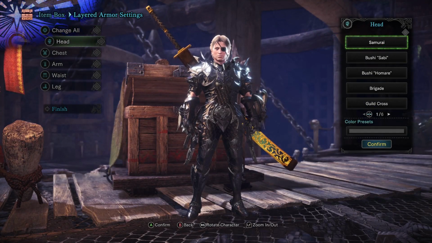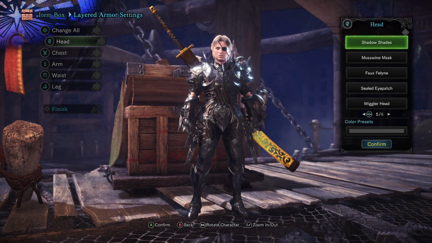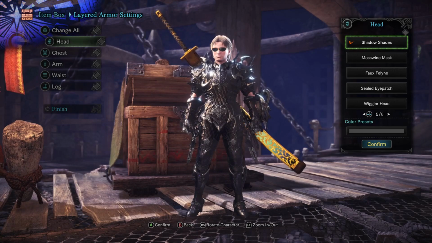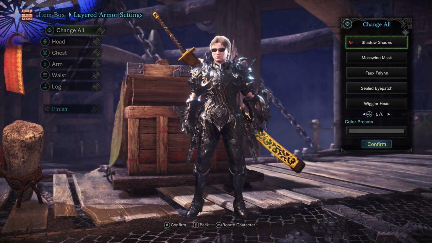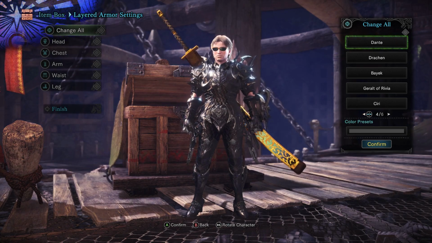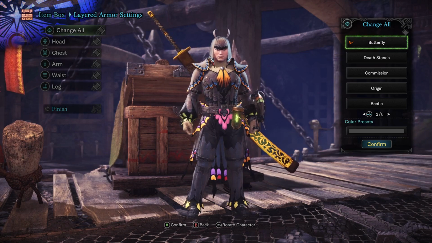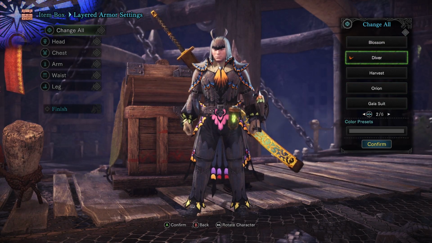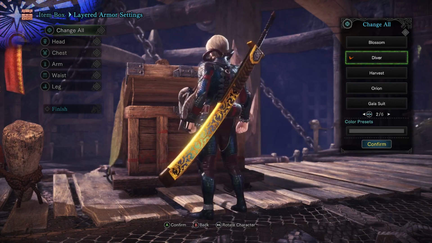Head. Where is it? Oh, there they are. Shadow shades. So that's pretty cool. And then if we wanted to do all, there is also... Hey, we have the butterfly layered? Oh, that's funny. I didn't know that. Or at least I didn't remember. There's diver. So there we are. Diver, layered armor. Just like the armor we saw.